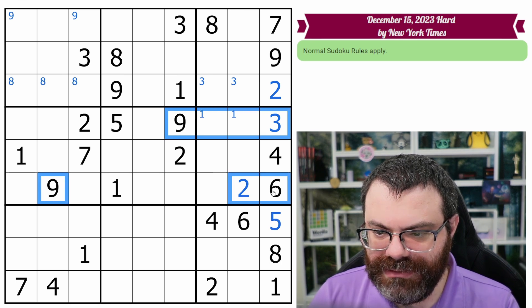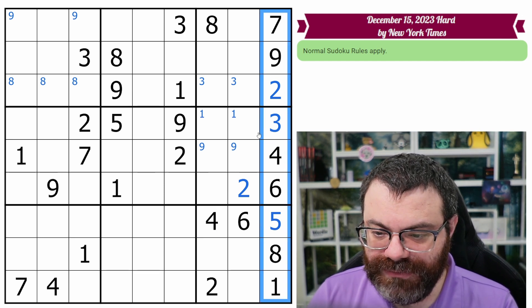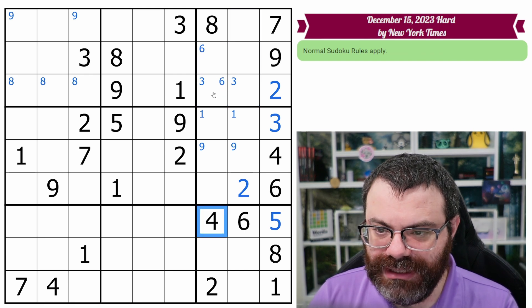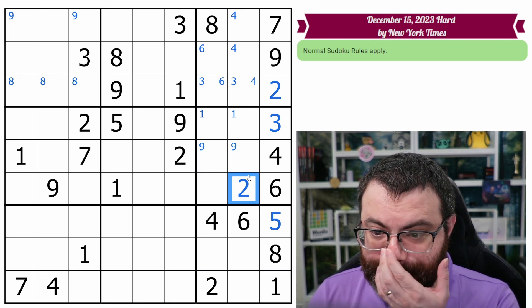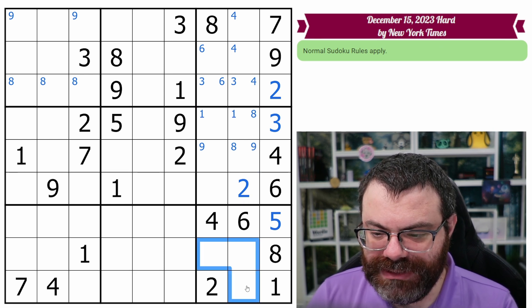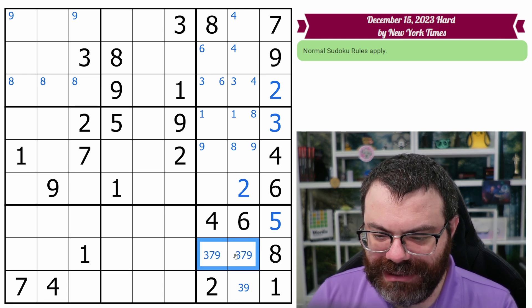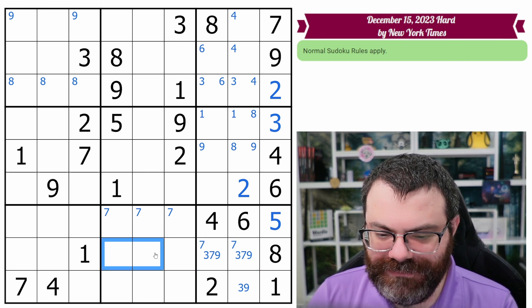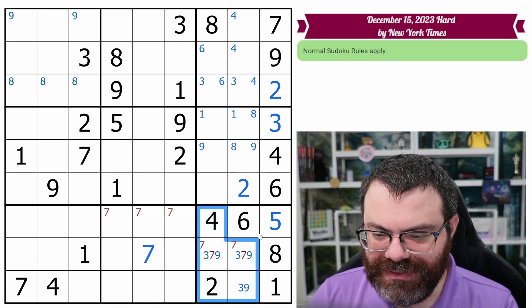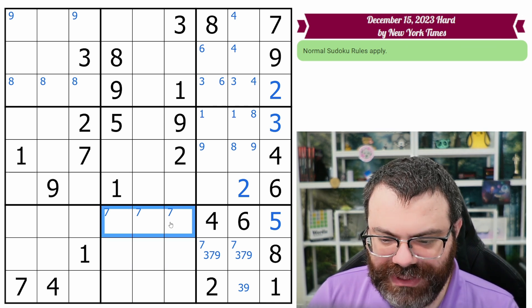Got the twos. Nines look in — there's a nine in one of those two. I want to look at this vertical: the six looking up, we'll put a six over here; there's four looking up, we'll put a four here. The twos are done. The eight looking down, we'll put an eight there. This is a triple: three, seven, nine. The bottom can't be nine, so the seven goes in one of those two. That's going to point left, along with this seven looking right — it's a seven up here. These can't be seven because they point. If this were a seven, where would we put seven in this box? The answer is nowhere, and the box needs a seven. So seven is only up here in this box.